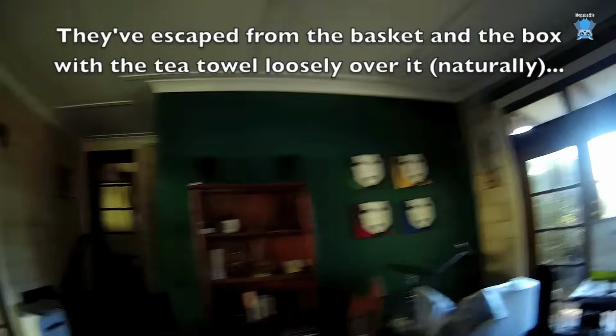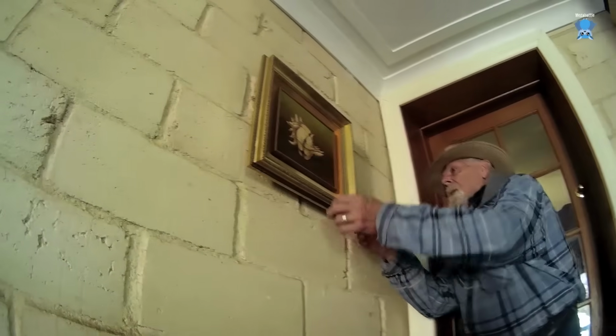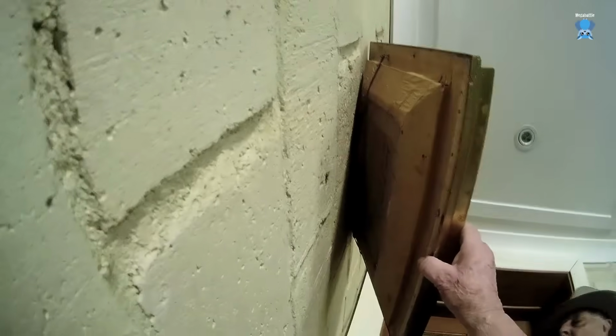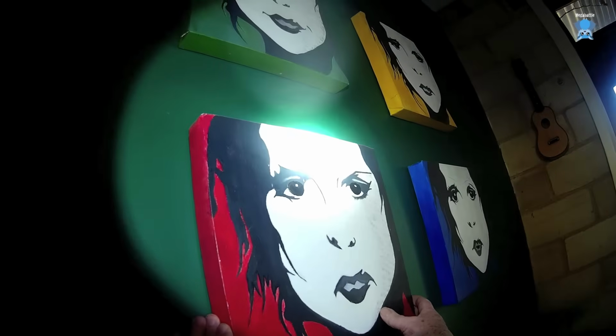Which picture? Oh, this one here. It's come down, but it was hanging up here. And they're still behind it. Going up here. No. We've gone from there. We'll have a look up behind this picture. Just slowly. No. Just a minute, there might be one in the corner. No. I don't think they can be behind this because they can't get behind it because they're flush to the wall. This is the other one here. Wait a minute.